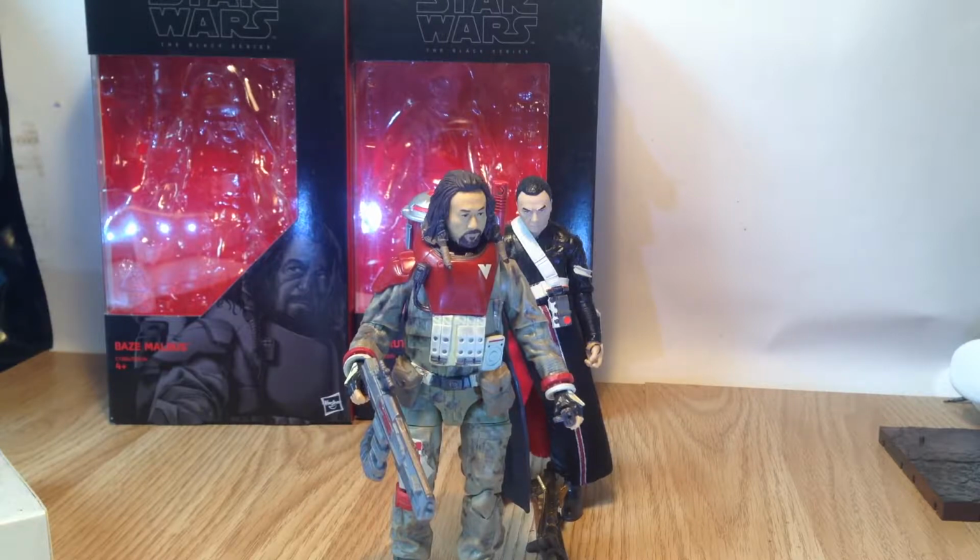So you have Rogue One, which is set before A New Hope, and then you have The Last Jedi, which is like 30 odd, if not more, 40 odd years later. So it could be just me grasping at straws, but it's very interesting that she has a very similar weapon to Baze. It could be nothing, but it could be something that no one's thought about. But there you go. All in all, I really like the figures.